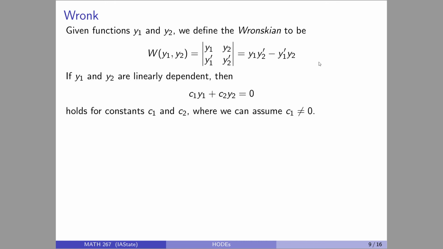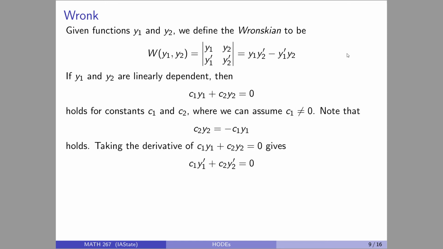Okay, so we've defined the Wronskian here. And again, if you've had some experience with linear algebra, this looks very familiar. Now, if our functions y1 and y2 are linearly dependent, that means I can scale and add them together, and the scalars can be chosen to be non-trivial, so we can assume, without loss of generality, that C1 itself is non-zero. So, subtract that term over. Taking the derivative of the original, well, the derivative of 0 is 0, and the derivative is scaling, so that's fine.